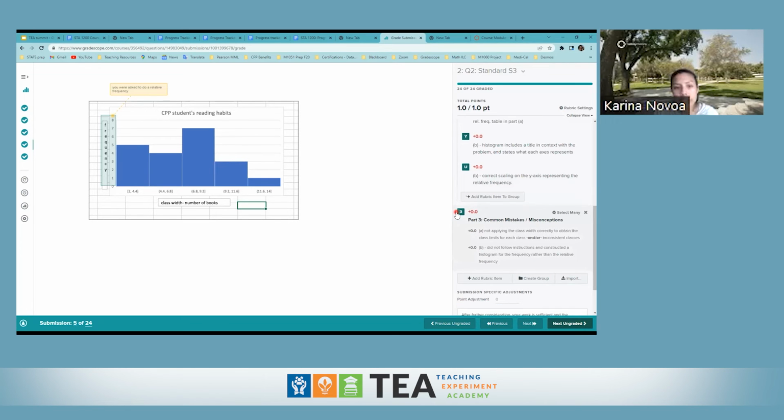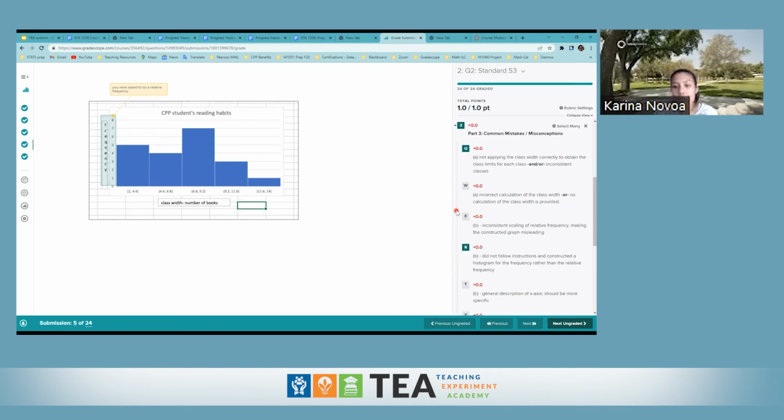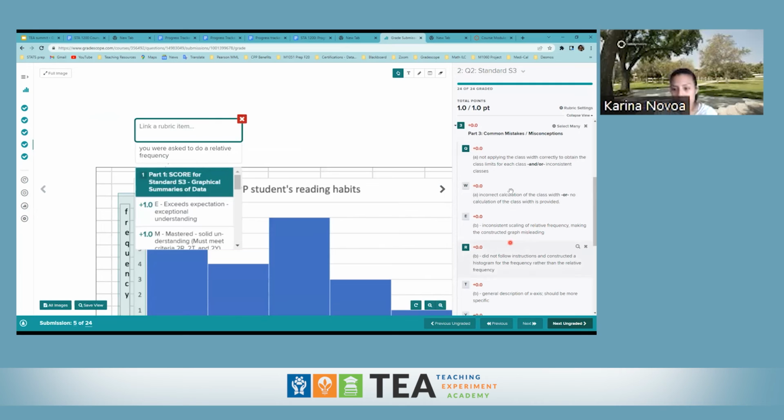In addition, sometimes some students make some minor mistakes. I still want them to be aware of it. So whether it's minor or a major mistake, I let them know. And I really like how on Gradescope we can link our comments back to these criteria. So I can link this. This was what mistake did they make? They didn't follow instructions.